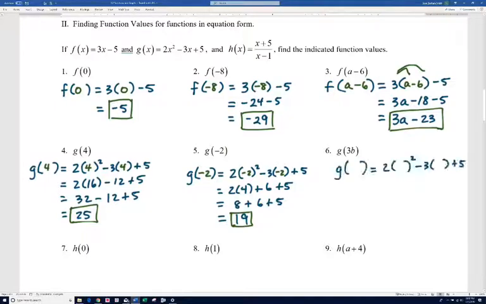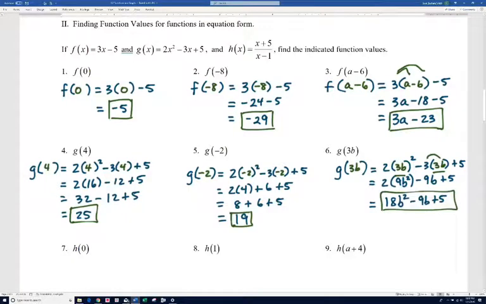So number 6, again, we'll start the same way. We'll make a shell. You plug in 3b. So basically, I just have to simplify these two terms here. And so 3b squared, 3b times 3b, I'm going to end up with 2 times 9b squared. And of course, here 3 times 3b is 9b. Now notice there's not a plus in between here, so we're not distributing. We're just multiplying 3 times 3b. All we can do is multiply the 3's together. And so you end up with 18b squared minus 9b plus 5.